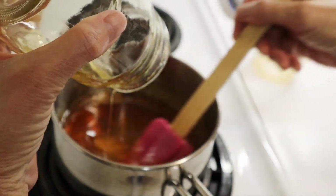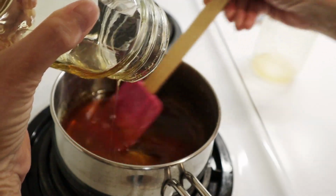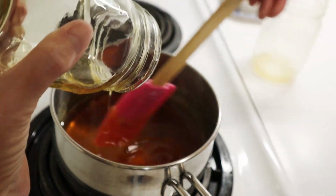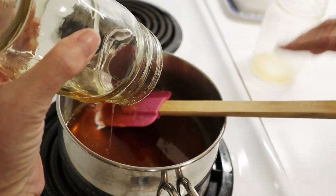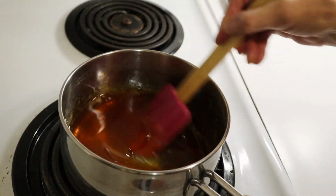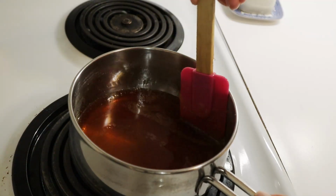Okay, I've added my honey, and we're going to stir and cook this for 30 minutes. Now, get it up to a temperature of 140 or 150. Apparently 150 if you want a harder nougat. Okay, so we continue to stir this for a good 30 minutes.